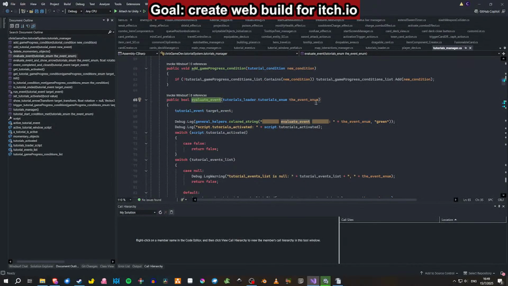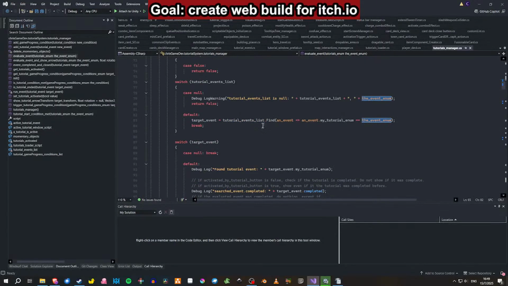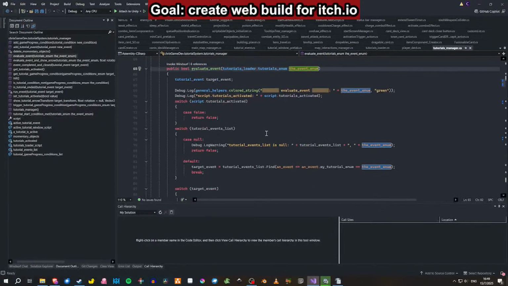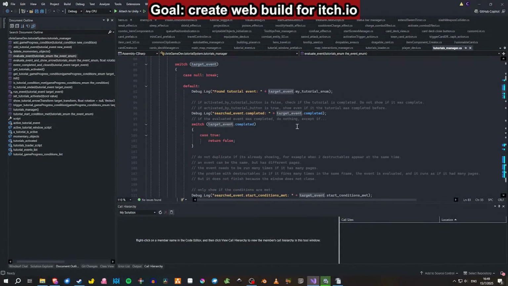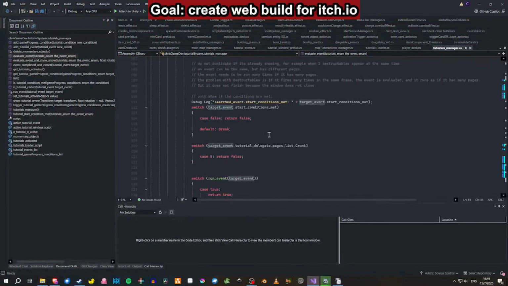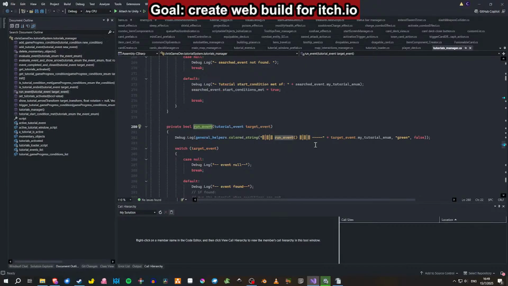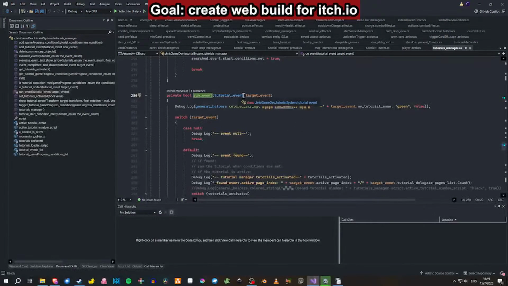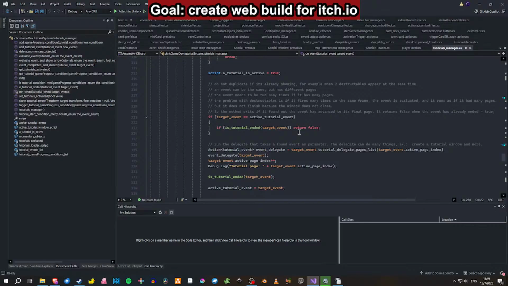I could pass one object, two objects, three objects here, and here I search for the target event, and here I run the event. I have the tutorial target event. Here I'm about to run it.